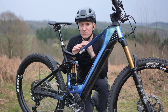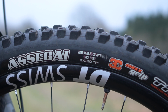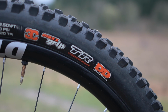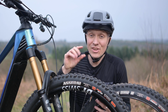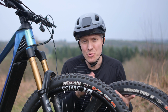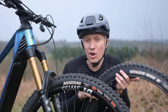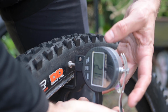I'm going to start my test with the tyres that come fitted to the eONE-SIXTY 10K as standard. As this is a serious e-enduro bike, it needs tough, sticky tyres with an aggressive tread pattern, so that's exactly what we've fitted to it. There's a Maxxis Assegai up front and a DH2 on the rear. Both have tough, thick, double-down casings that consist of a dual layer of 120 thread per inch plies and a butyl rubber insert on the sidewalls.